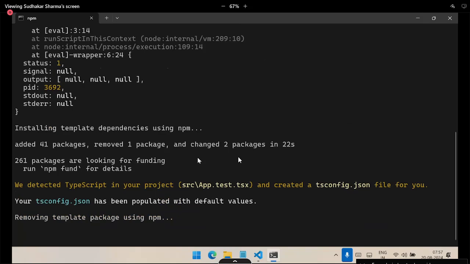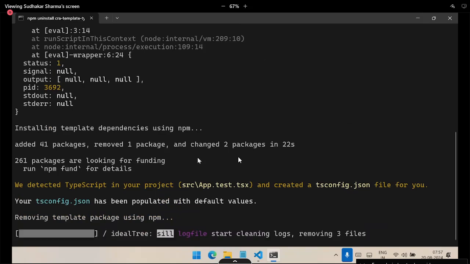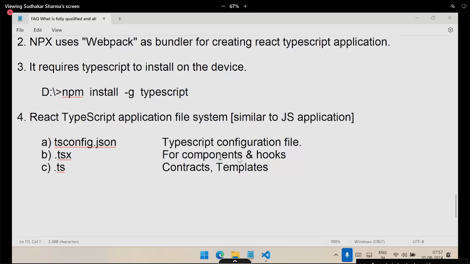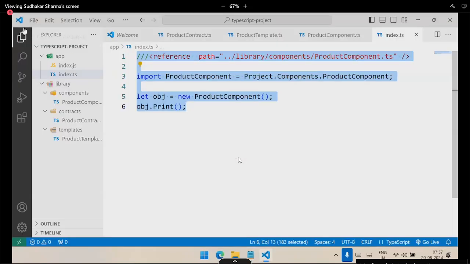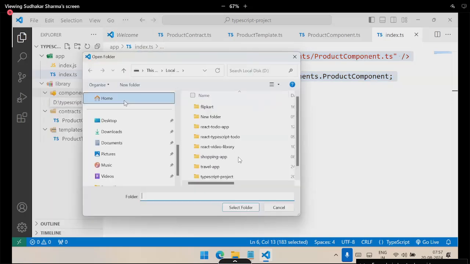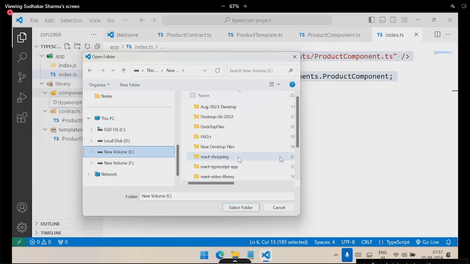Okay, this is TypeScript, and you can see tsconfig is generated and everything is ready. Now let's close this and open it in our Visual Studio Code. Let's open the project, open folder. In E drive, I created a React TypeScript application.